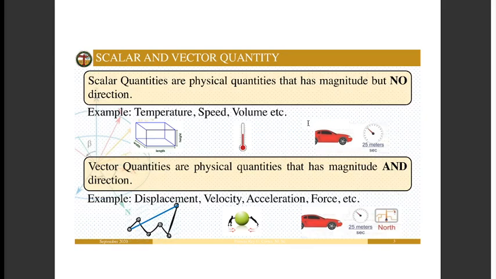For example, 25 meters per second — you don't need a direction to completely describe the speed of an object. How about volume? For example, the volume of this rectangular box — you would not say 'the volume of this box is 20 cubic centimeters north,' because that is very awkward. These are scalar quantities; they do not need direction. But for vector quantities, these are the quantities that you can only completely describe if you have both the magnitude and the direction.